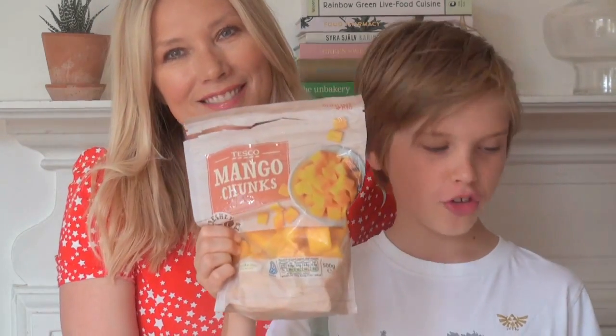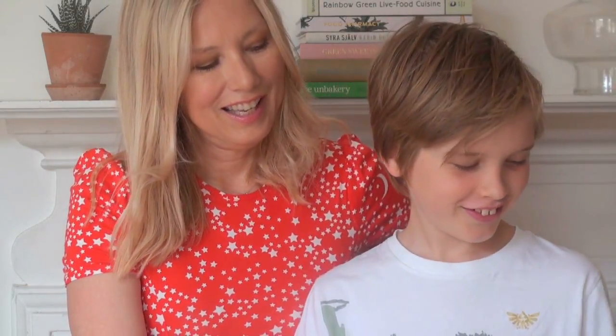All you need is frozen mango, coconut yogurt and honey. That's it. It is so easy, and a high speed blender as well. Put it all in, bish bash bosh, done.